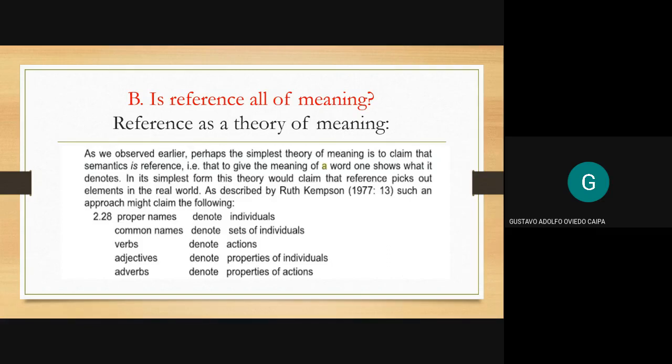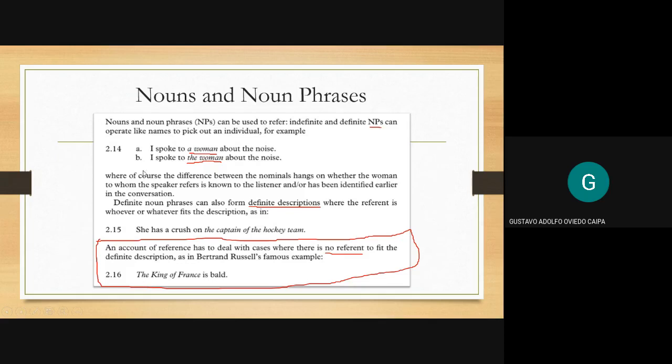Right, in the first part, could we say that A is more specific and the more general? Maria Fernanda, can you open your microphone and tell me? Professor, I don't have very clear that part. What part? I spoke to a woman about the noise. I spoke to a woman about the noise. All right. So let's take it from there.